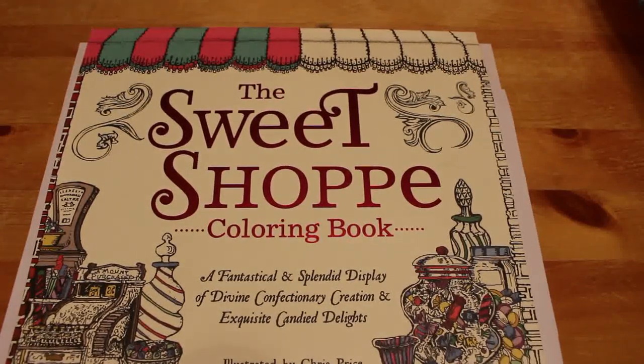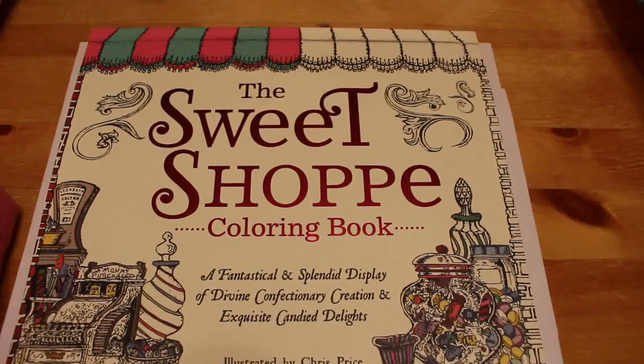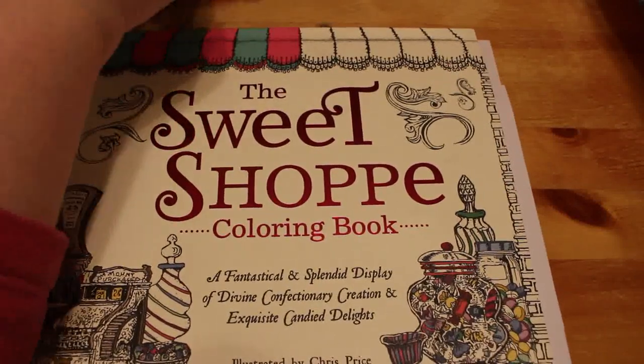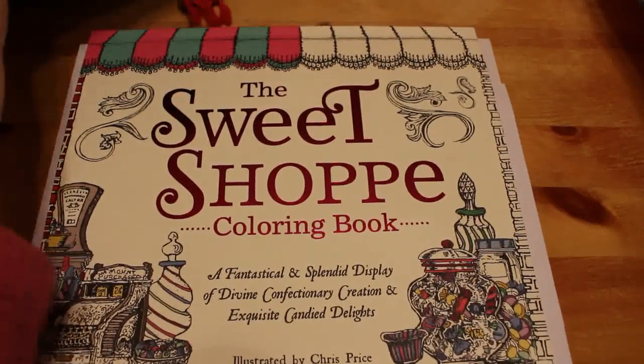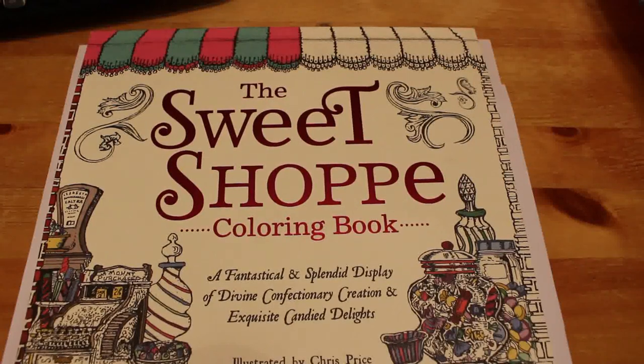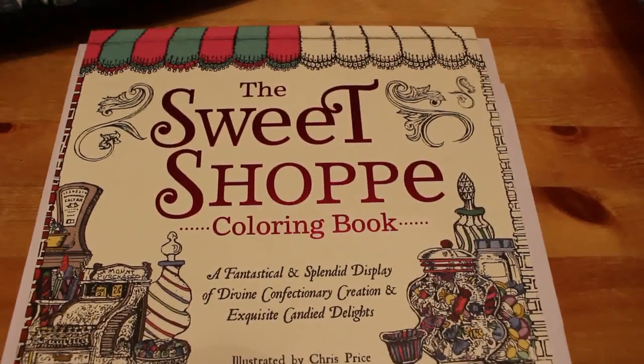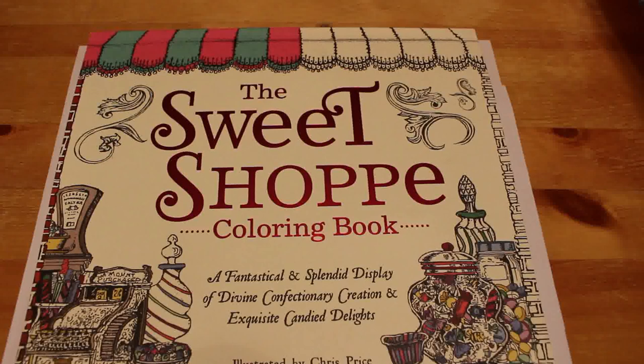So I'm going to be using my Artisan markers, but just to be on the safe side, I've also got my Touch News as well. Just in case. There's pretty much every colour you could possibly want in these Artisans. Although I do really need to get skin tones, so I'm just going to open this up. And I should have got that ready first. I've got my orange juice. I've got my markers. I've got my gel pens, because the one I'm doing, I need some gel pen. The only thing I need now is my colour chart, my swatch. Got my orange juice, and we'll get going in a second.